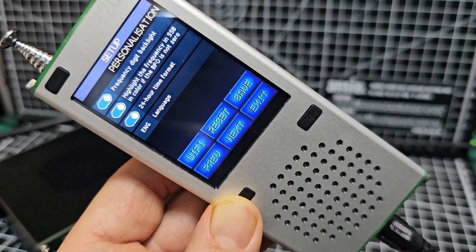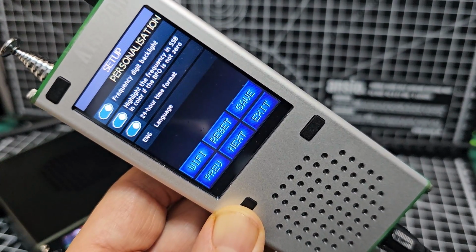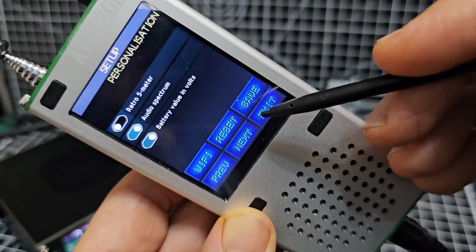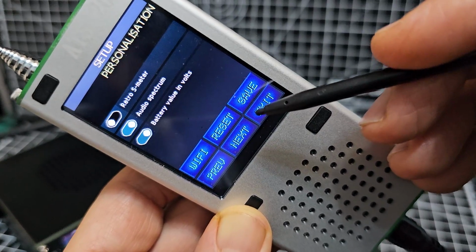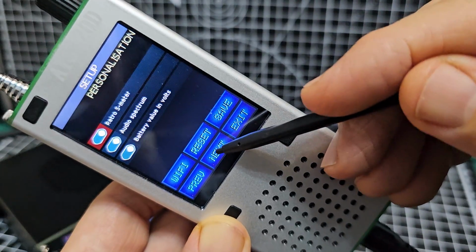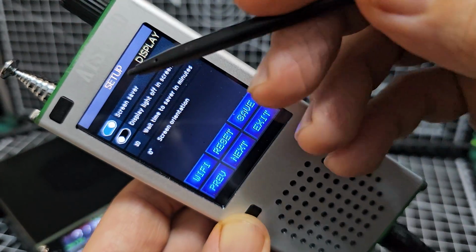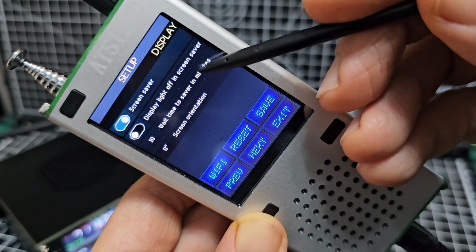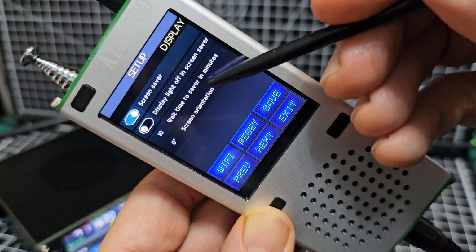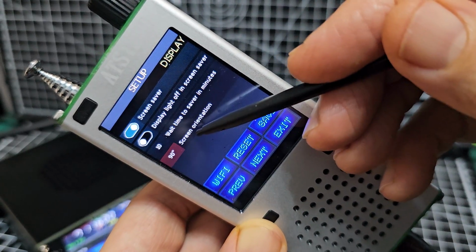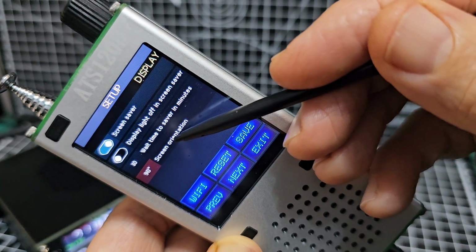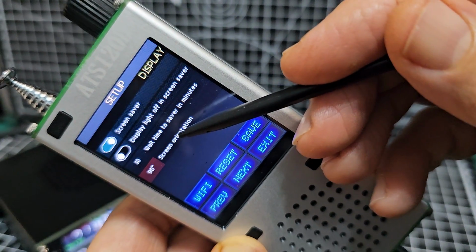Frequency digit backlight. Highlight the frequency in SSB. 24-hour clock. Go next. Battery saver. Audio spectrum I've turned on. Retro S meter. Should we just turn it on, see what that looks like? Then we'll go next. You do have to save your settings at the end. Screensaver, display light off in screensaver. Not sure what that means. I'll leave that alone. Wait time to server, screen orientation. Right, so we've got 180, 270. Now do we want 90 or 180? I think 90.